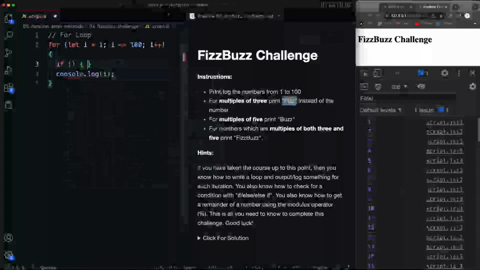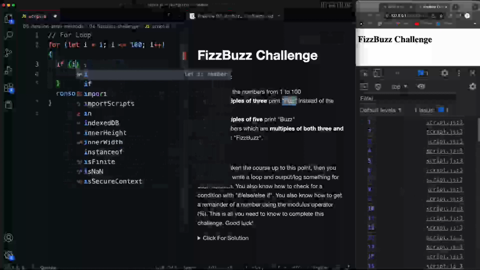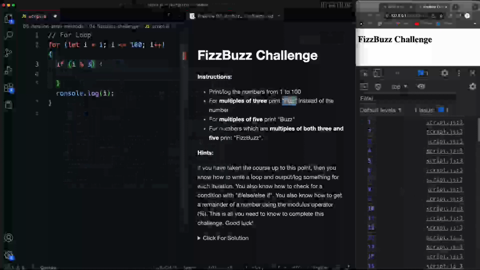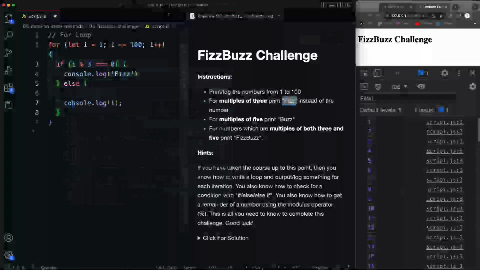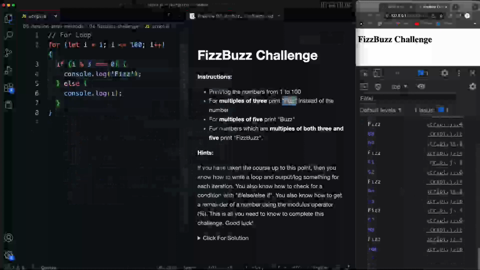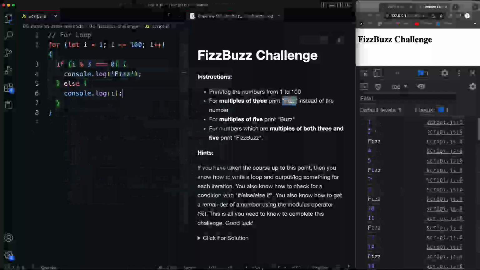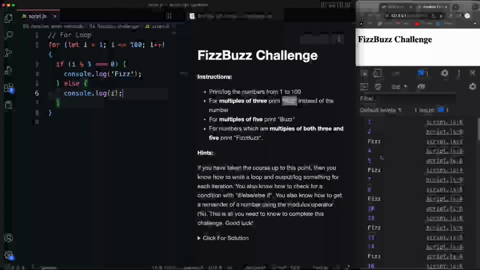So here, let's say if, and we'll say if whatever the current number is on the current iteration, modulus 3, if that is equal to 0, then we know it's a multiple of 3. So in that case, we're going to console log fizz. And then let's just do else, and then we'll move that console log of the number in there. So if I save that, and we come up here, you'll see that 3 is fizz, 6, 9, 12, 15, and so on.